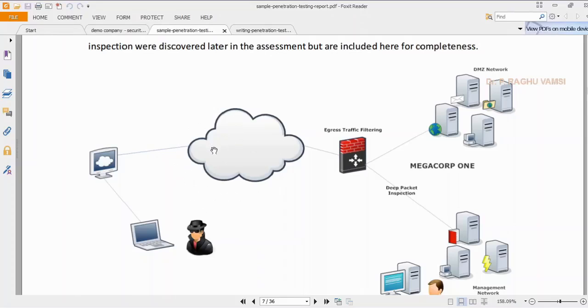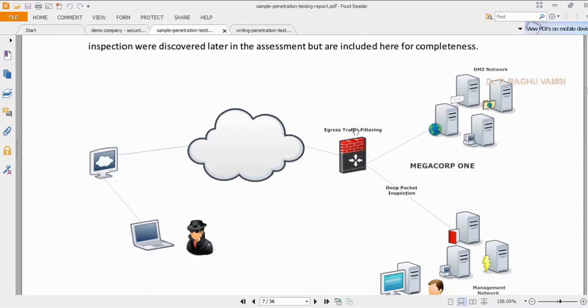And the targeted servers, especially DNS, email, and internet servers, which are available in the DMZ zone. Actually, because the DNS, mail, and internet servers usually will be available in the public domain. So the resources that are available to the public will be placed in the DMZ zone after the firewalls, which are the outer firewalls in any organization.